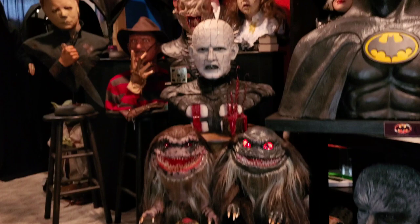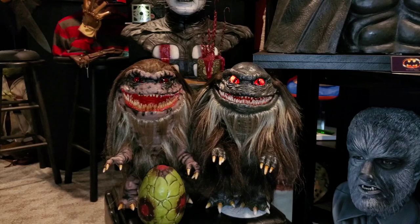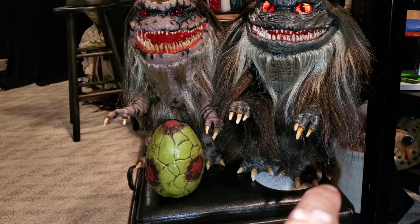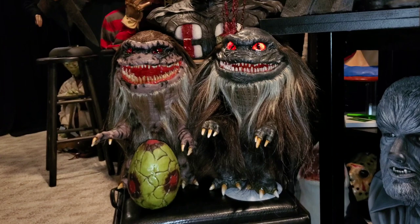These are big pieces — I was actually surprised to see how big they were compared to some life-size busts. They have considerable weight to them. Another cool feature: each Krite comes with a certificate of authenticity, which he's still working on — I don't have that yet. He also puts a metal button underneath each foot with a number — a very cool touch for a fan-made prop. A lot of thought went into these.